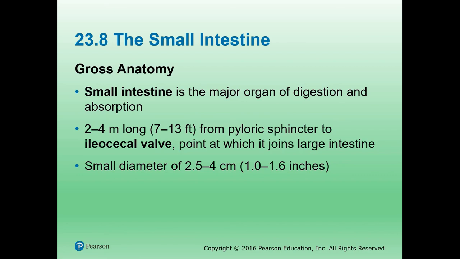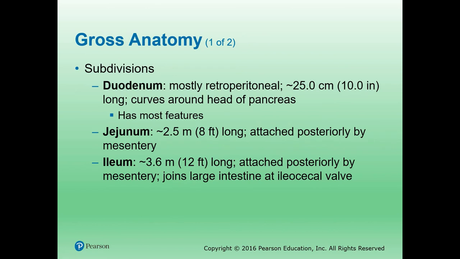All right, the small intestines. We have roughly 2 to 4 meters of small intestines. By the way, if I'm going too fast, you can pause the video and go backwards. That's the beauty of having a video. So we break up the divisions of the small intestines into three sections: the duodenum, jejunum, and ileum. Okay, well, not or, and. So duodenum, jejunum, and ileum.